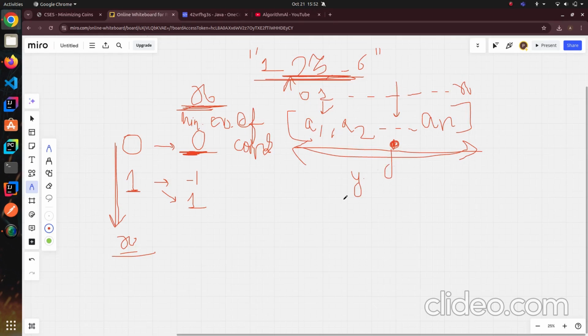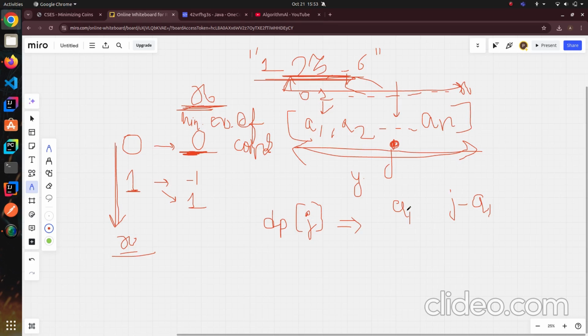To get the minimum number of coins, let's say dp represents the minimum number of coins to achieve some sum. So what will dp of j say is, now we'll choose any of the coins. Let's say I choose a1, then the remaining sum will be j minus a1. As we are iterating from the start, we already know j minus a1 because it lies before and we have calculated it.